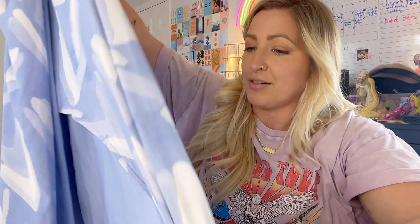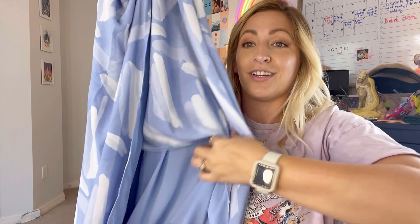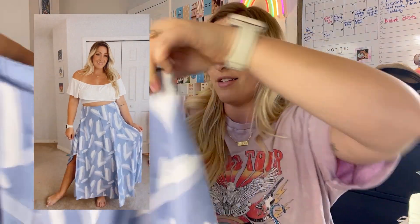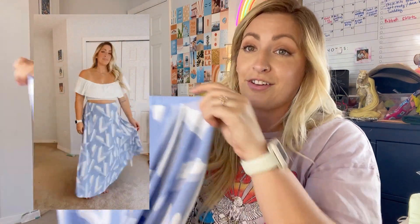This is what the maxi skirt looks like — it has this really pretty almost silky cotton material and it does have a slit in the leg that goes all the way up. It has a stretchy elastic band in the back and the front is pretty structured, with this part that hangs down that I love. I ended up getting this one in a large. Note that there is a little side zipper with a clasp, so it's not just a pull-on skirt — definitely check your waist measurements and make sure you're choosing the right size.